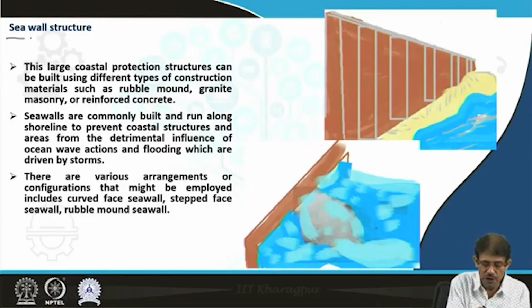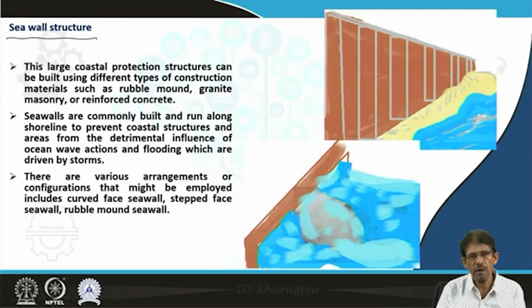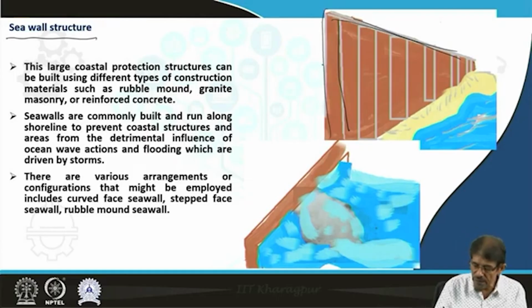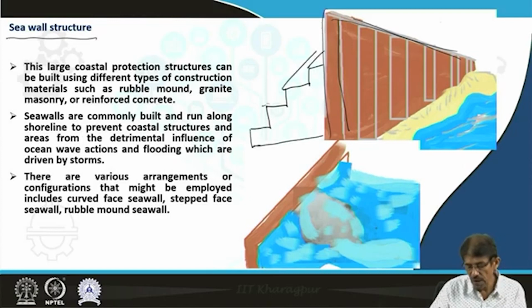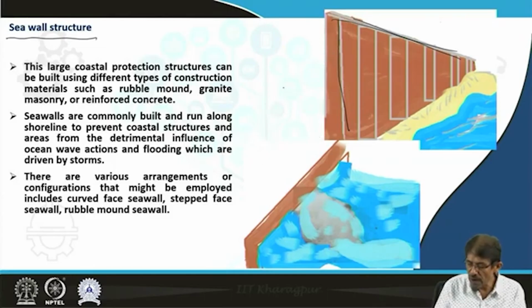Another type of structure is a purely protective structure, one that is going to absorb the energy that strikes it: sea walls. You can observe the construction of sea walls in a number of places, and now we have different steps in sea walls that are generally used by people walking in the evening and morning near the sea coast, and used as a sitting chair. So on one side this structure protects the sea coast, and on the other side it supports the enjoyment of people.